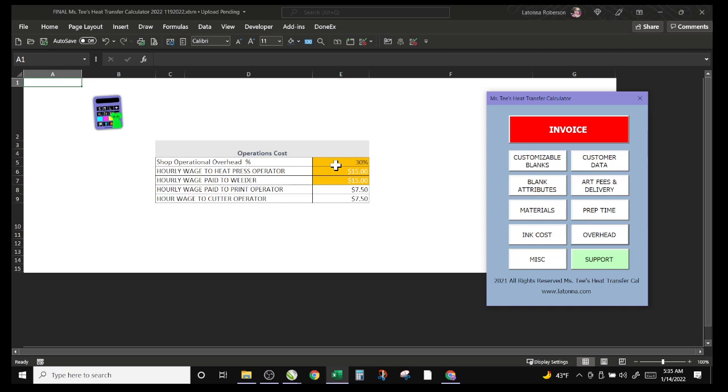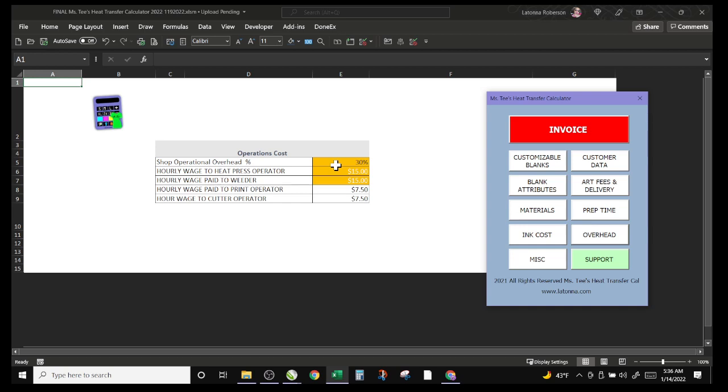Now we have an hourly wage, and this is the wage that you're paying to yourself, or you're paying to people to do your pressing, weeding, printing, things like that. Now, what I have this set up in here because it's just me pressing, right? I'm actually averaging myself out at $45 an hour.